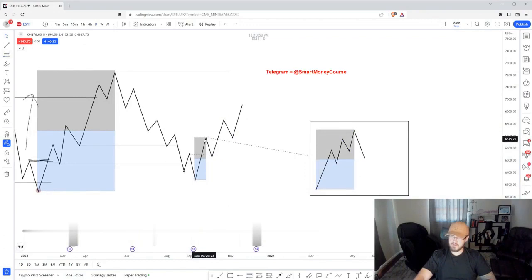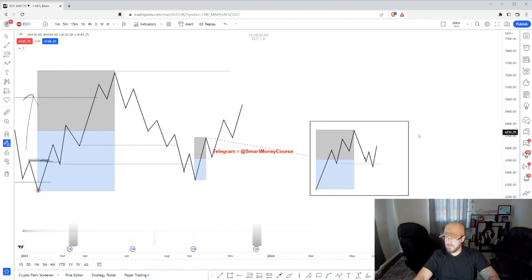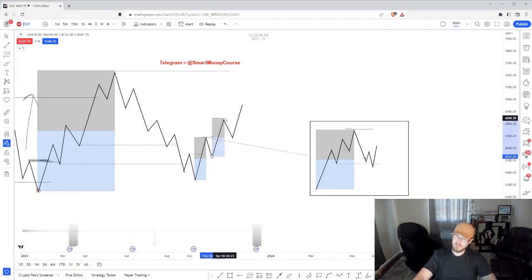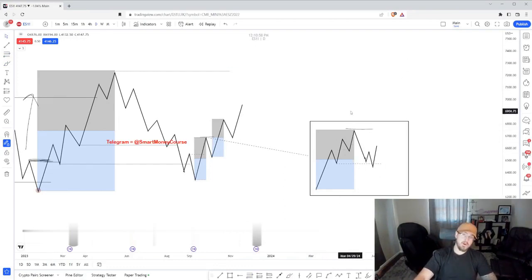So let's say we're just zoomed in on this. We have a low right here. We'll say price, oops, wrong tool. Price comes down below it and shifts up. That tells us that you are shifting up and you're going for this high, which is right here. And you're going to continue that cycle, and each leg in price does that. Now, I'm not telling you it's going to be perfect cherry picking. Okay, price goes on the 1-hour, it goes here. I buy at midpoint, it goes up. I mean, that may work, who knows? But you have to be mindful of market conditions, and it's going to be different each time.